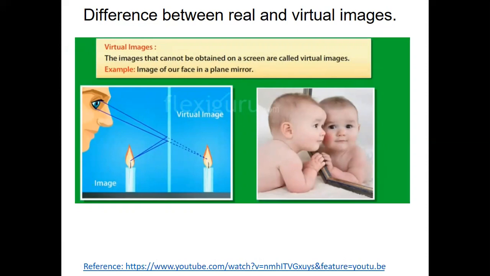Then virtual images are the images that cannot be obtained onto a screen, right? So these are virtual images. For example, when we are looking through a plain mirror, like if you're looking at your face, or looking at something else in front of the plain mirror, the light rays coming from the object travel to the mirror and then are reflected back onto our eye, creating this virtual image at the back of the mirror, right? As you see here, these dashed lines represent that the light rays have not really traveled there, but virtually they have. It seems to be coming from the back of the mirror. So these are the virtual images.